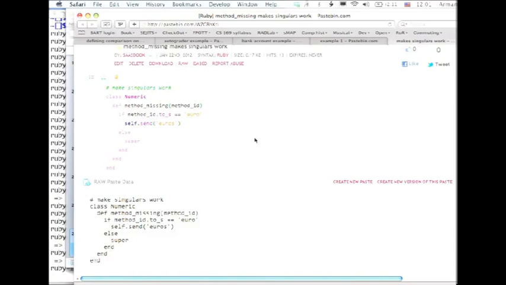You could do nothing, and the default thing that happens, the default implementation of method missing, just punts up to the superclass, hoping somebody else can handle it. But we're going to just do this really simple thing. If we try to call the missing method and its name happens to be euro, we'll just take whatever self is, whoever received the bad method call, and we'll resend the new message, euros, which does exist.